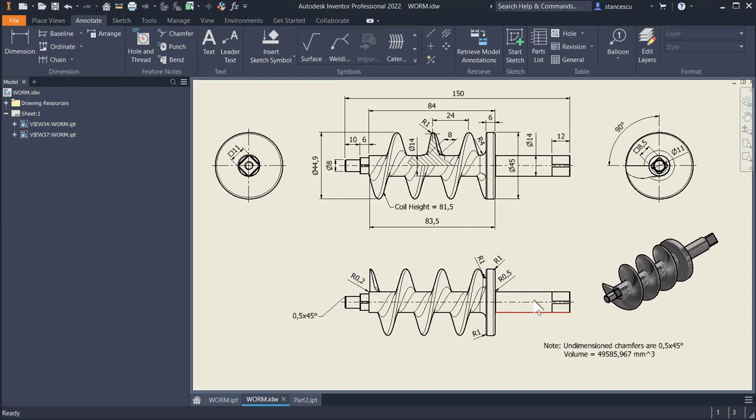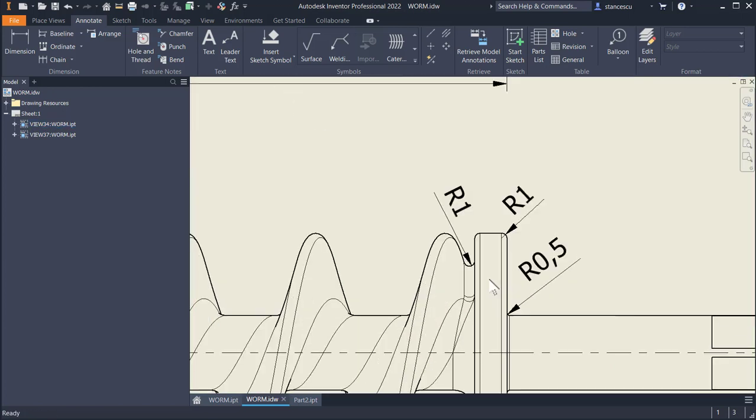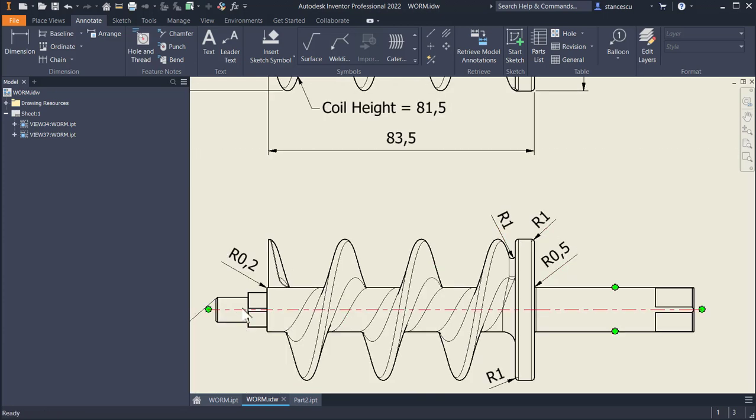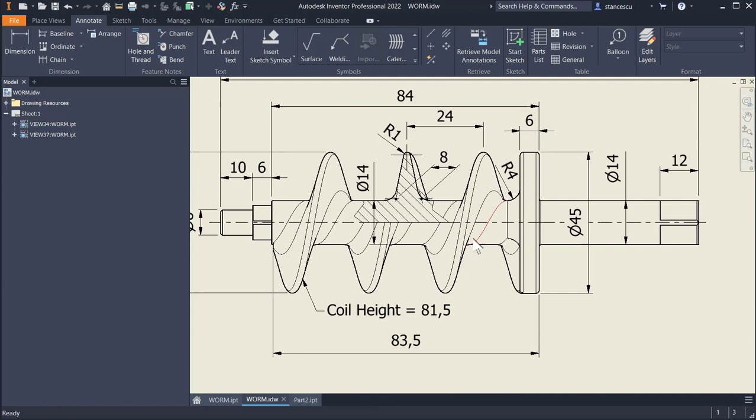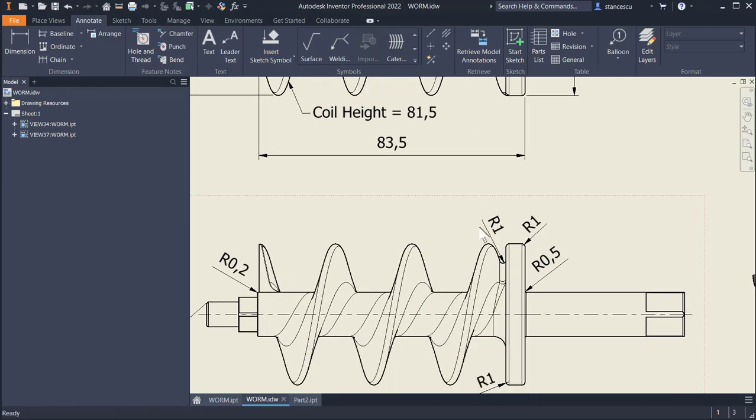Good. Next, I apply fillets. This is radius 1, radius 1. Radius 0.5, radius 0.2, but an important one is this one on the sides of the coil, 4 millimeters. We start with this.